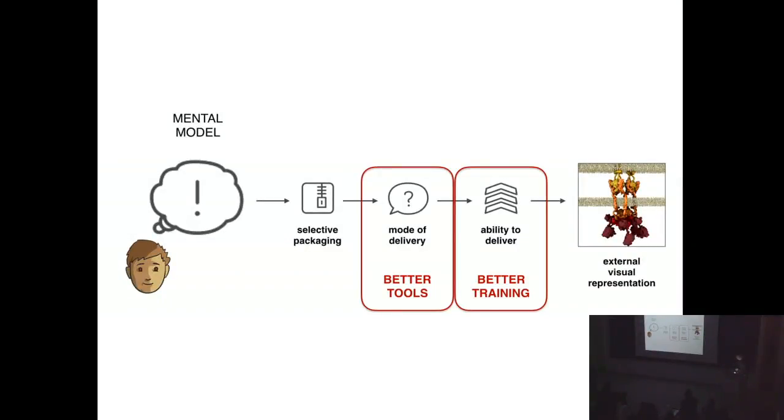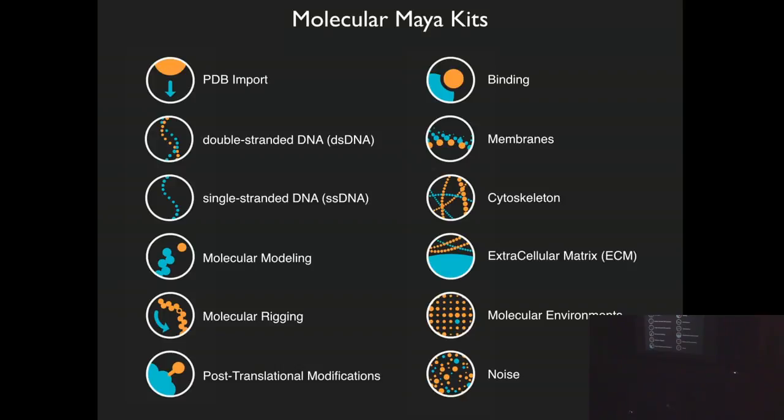So again, to end, tools and training has been one of the areas of focus. In terms of tools, about 10 years ago, we started creating software called Molecular Maya. Maya is one of the workhorse software from the Hollywood industry. If you've ever seen a Star Wars movie or a Pixar movie, or Lord of the Rings, they're all made using Maya. The problem with Maya is that it was never meant for biological data sets.